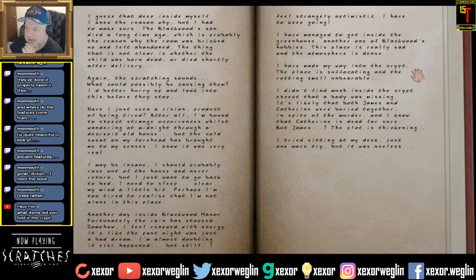I've managed to get inside. Actually, maybe. No, yeah, we read that last time. Okay. I've managed to get inside the greenhouse, another one of Blackwood's hobbies. This place is really sad and the atmosphere is dense. I have made my way into the crypt. The place is suffocating, and the rotting smell unbearable. I didn't find much inside the crypt, except that a body was missing. It's likely that both James and Catherine were buried together, in spite of the murder. And I know that Catherine is dead for sure. But James? The plot is thickening.